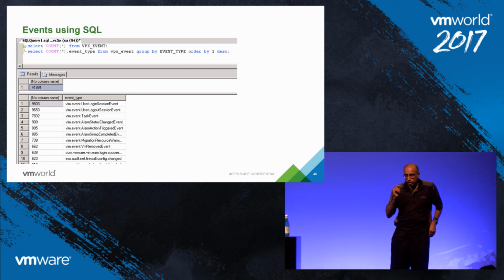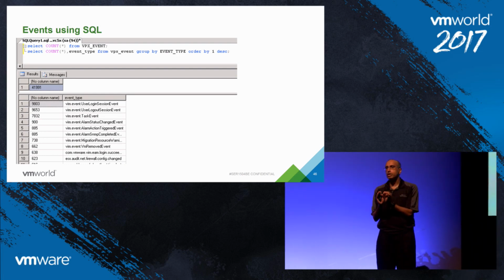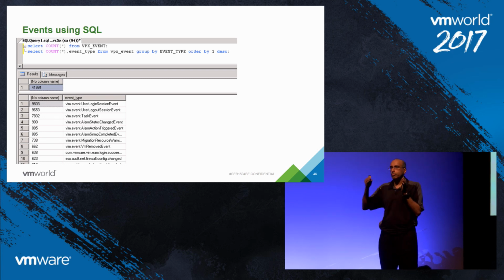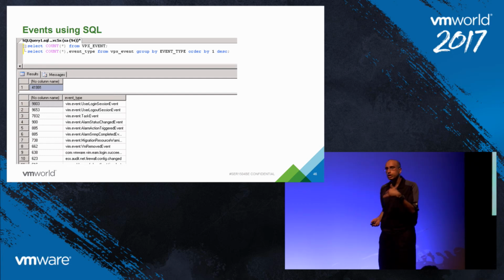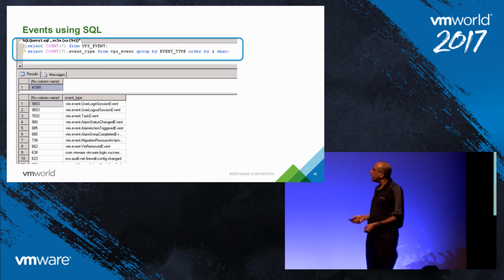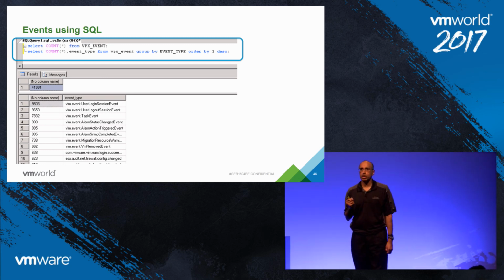Okay, so the schema for our database is not publicly supported. A lot of times I do this as an internal thing, so you'd more likely do this when you're on the phone with a GSS or with me. But if you're genuinely curious and you don't mind that this might change in future releases, what I do is log in with SQL Management Studio and run two very simple SQL statements.